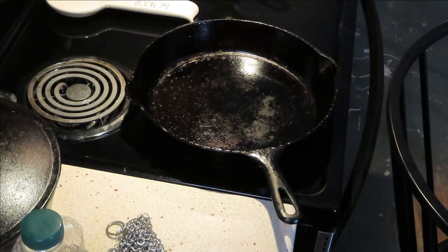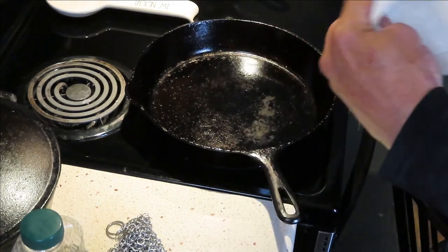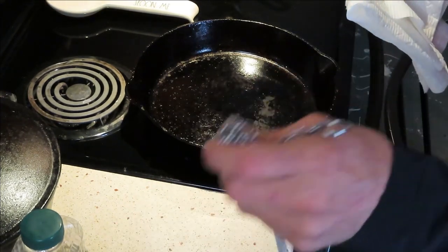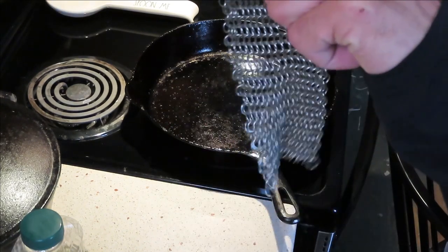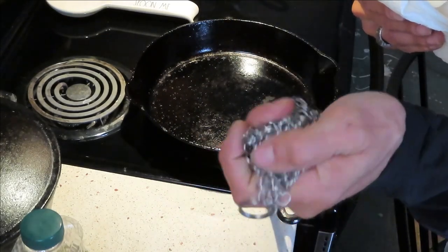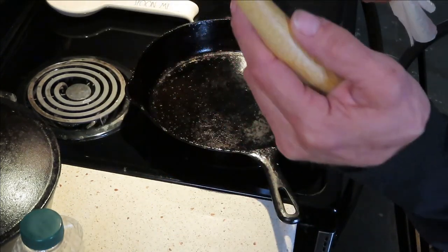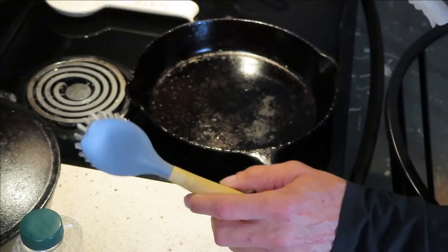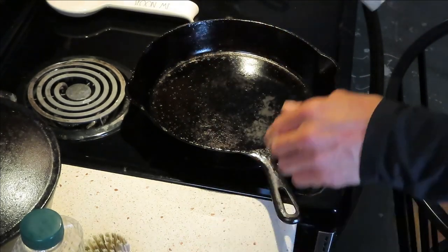So what I'm going to do now that that's all taken care of and I've described as much of it as I think I can, if you have any questions, ask me. Drop it in the comments. I'll try to steer you in the right direction, but Amazon's got this. It's just stainless steel chainmail is all I searched, and this same thing, full circle, Tenacious C cast iron scrubber. It's great. It's gonna be great for all of my cast iron.